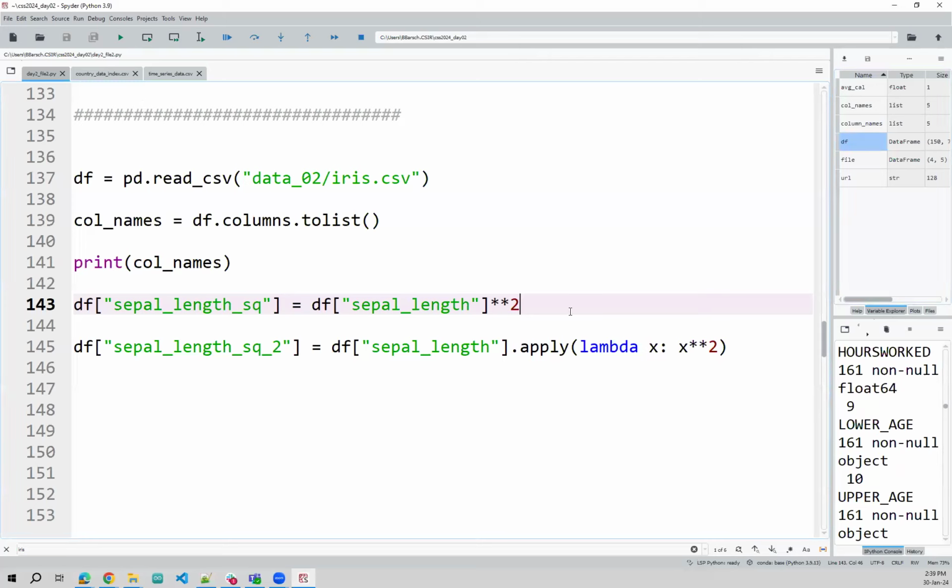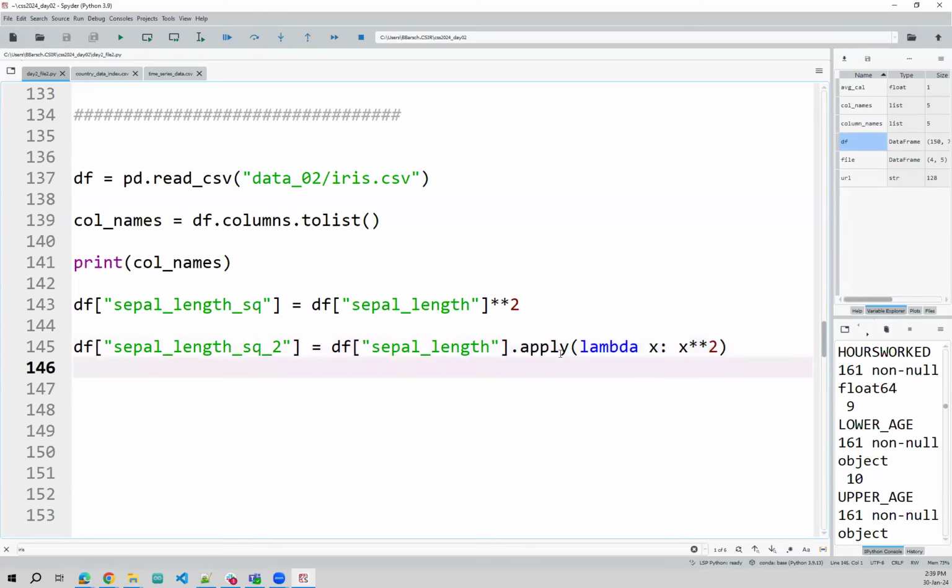Because this is quite a simple calculation, this can work on this column. However, if you have a more complex function or complex calculation, using the dot apply method would be more appropriate in this case.